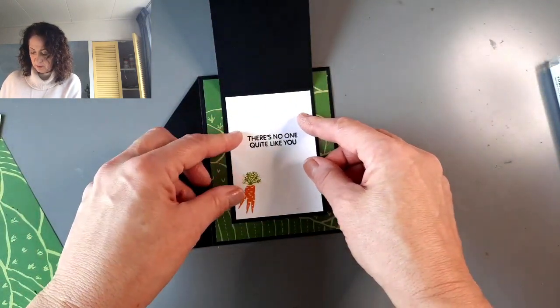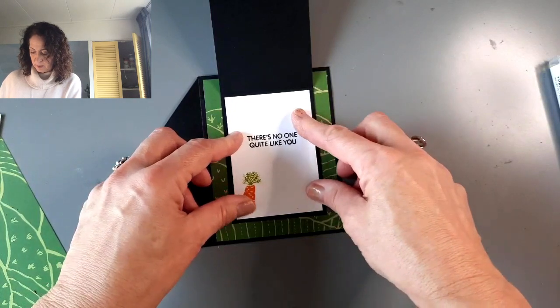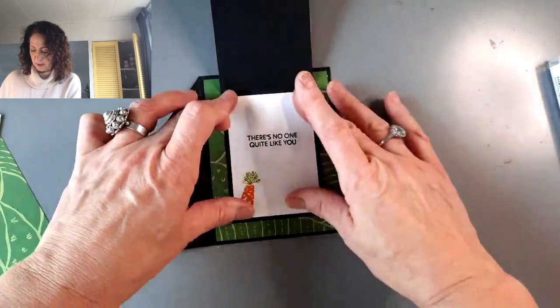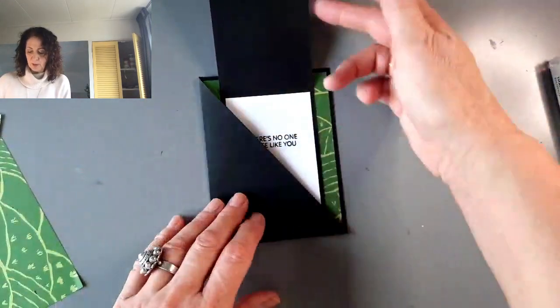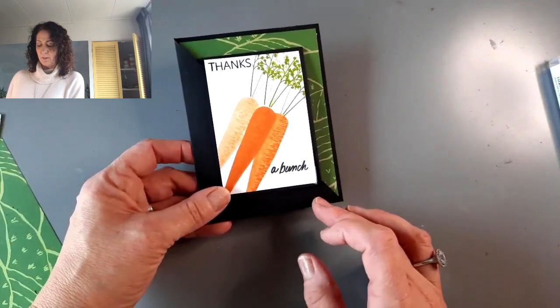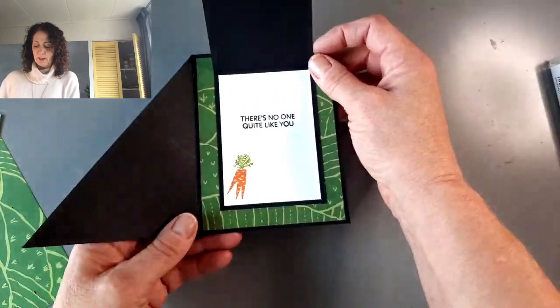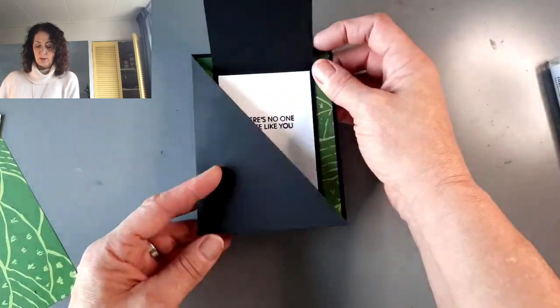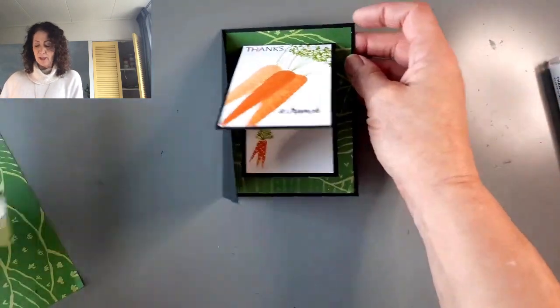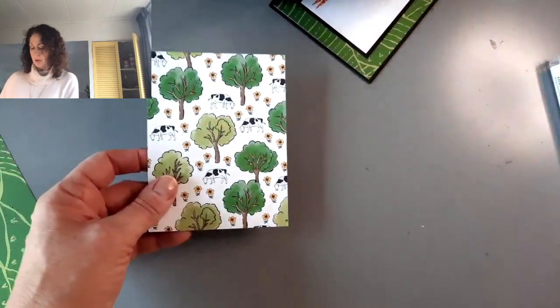And just to get those margins right. See, just like that. It's quite nice. So now this goes like this. Do I want to leave this piece black or do I want to put a pattern on it? That's the decision. So I did cut 2 of these, so I'm going to cut 1 in half.